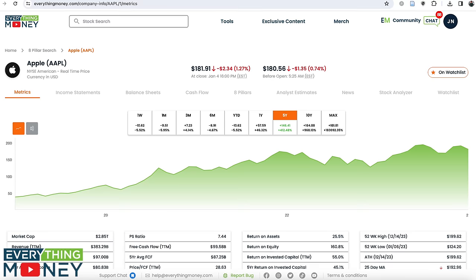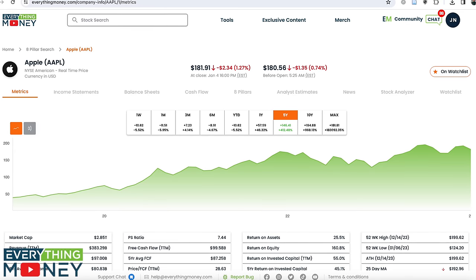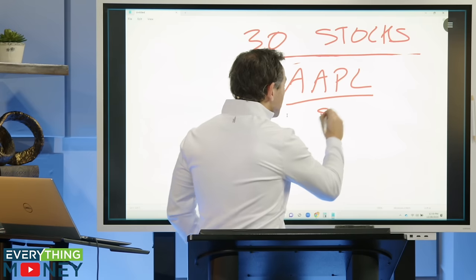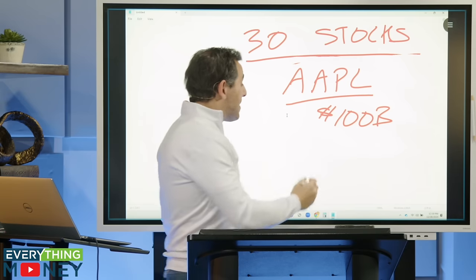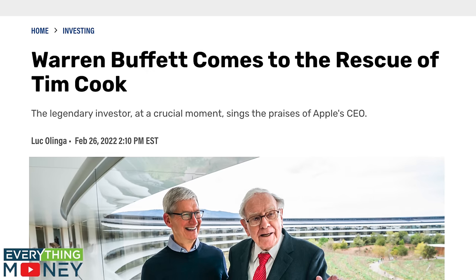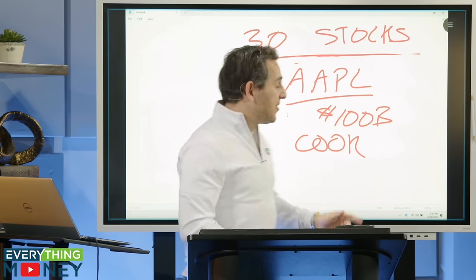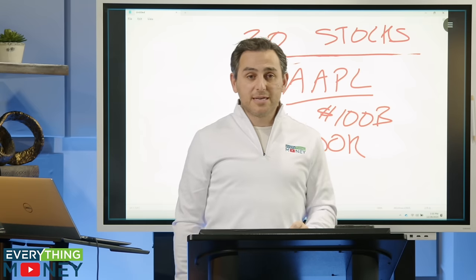Stock number eight, speaking of Berkshire, Apple. Apple makes everything. They're ingrained in our lives. We love it. They spit off $100 billion in free cash flow last year. That money can be used to buy back shares. The thing I love is Tim Cook has been meeting with Warren Buffett himself to discuss capital allocation. This is one of the most important things that a CEO needs to be able to do, and very few CEOs understand that.